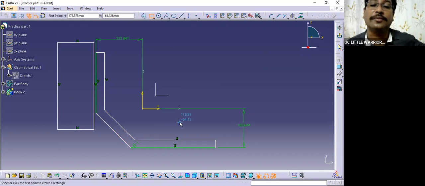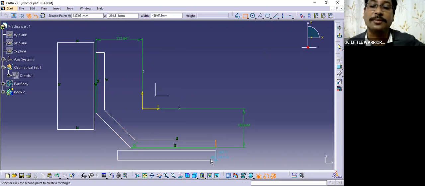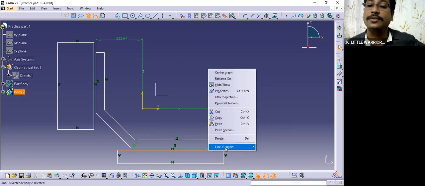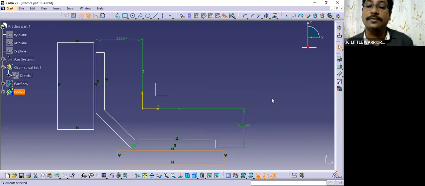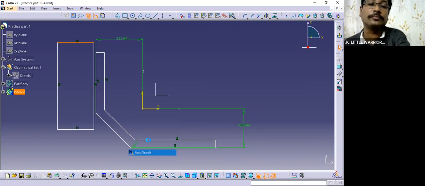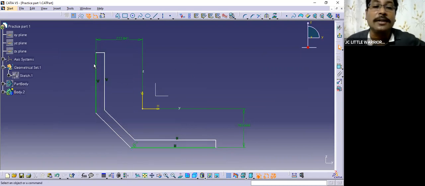Another block is coming here where this part will be welded. So that's the reason we consider these as the important faces, and from the axis I have controlled this face and this face.